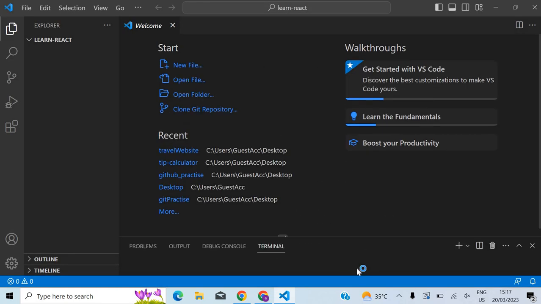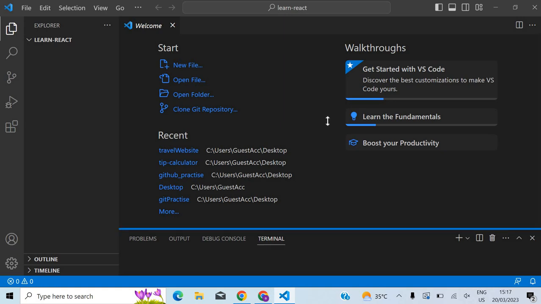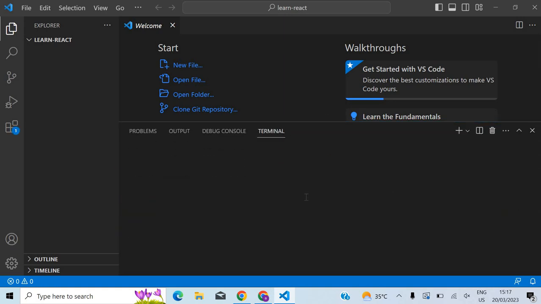If you want to create a new React project, first you need Node.js. You have to have Node.js installed, and I guess you have already installed Node.js before as well. So you need Node.js to run a React project. What we'll do is, first I have to set that up, so I have to create a new React project.